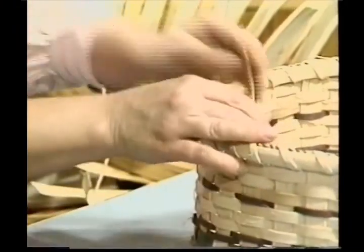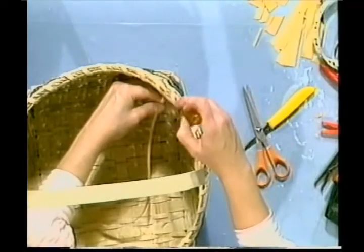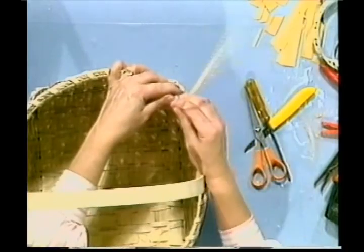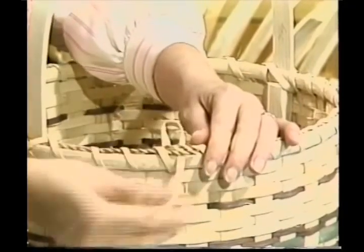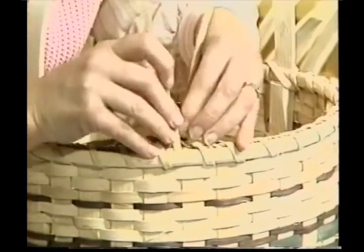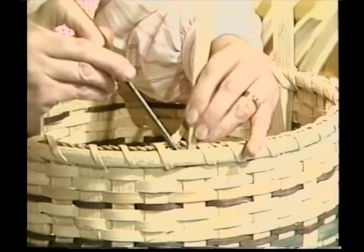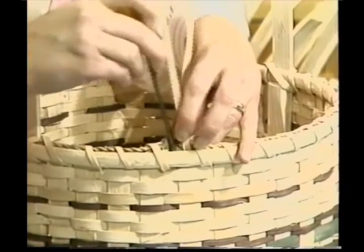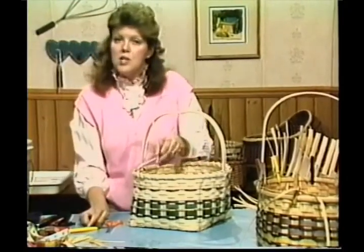Now I've finished my lashing and I have to end it. I'm going to end it the very same way that I started it. It's going to be a little trickier now because you've got your seagrass up in there. Take your screwdriver and come up here, open it up, and stick that piece up in there. Pull it tight. Now you've got to work it underneath your seagrass and take it to the outside. Go down between your rim and the outside of your basket. If the length is too long to work with, go ahead and cut it off — you only need about six or eight inches. Finish it the very same way that we started it and work it down in there.